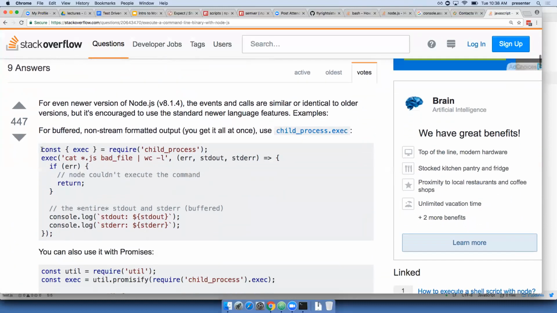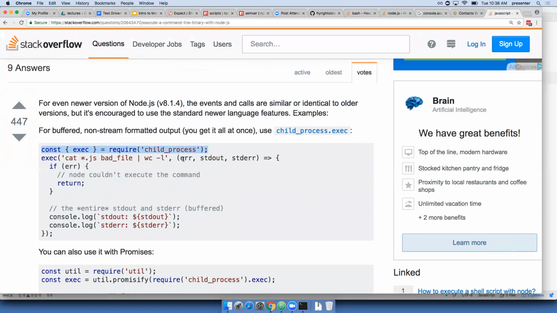Okay, const exec = require('child_process'). Yeah, that's what I want. So this does exec, and then it gives you the process. And here, look, they're doing a pipe, and they're using my favorite wc -l. And then there's a callback.